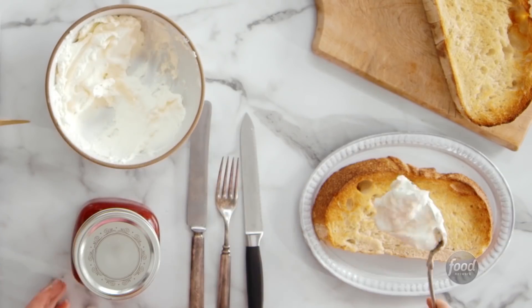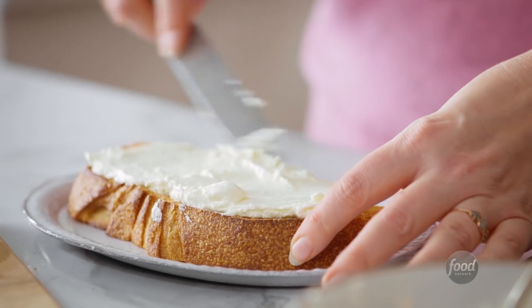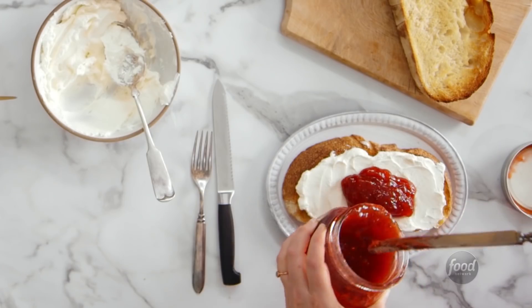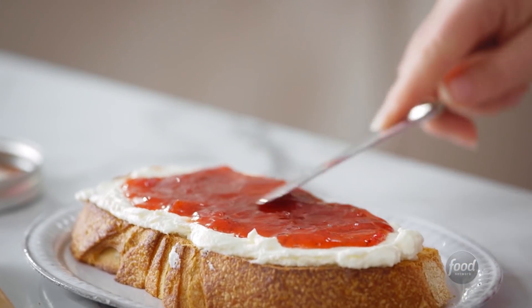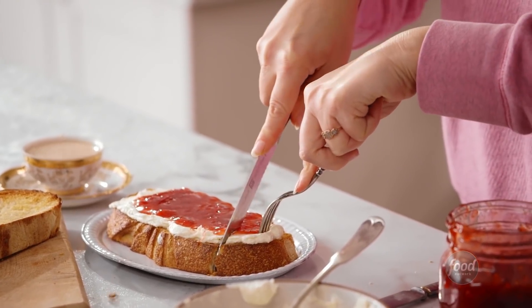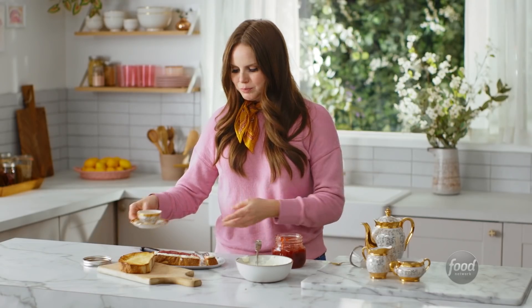Now we're going to build it. I'm going to do a big blob of ricotta — I want it thick, like probably about a quarter inch thick. Next, we have the jam. This is now cooled to room temperature, and you can see it's really thick. I'm going to pour this out and do a big sweep. What I love about this and one of the things that makes it so new world is just how robust it is. Time to have a bite. That is just absolutely delicious. I feel like my gran and auntie Maude would have really, really liked that. It's a celebration of simplicity in the best way possible and on a really grand scale.